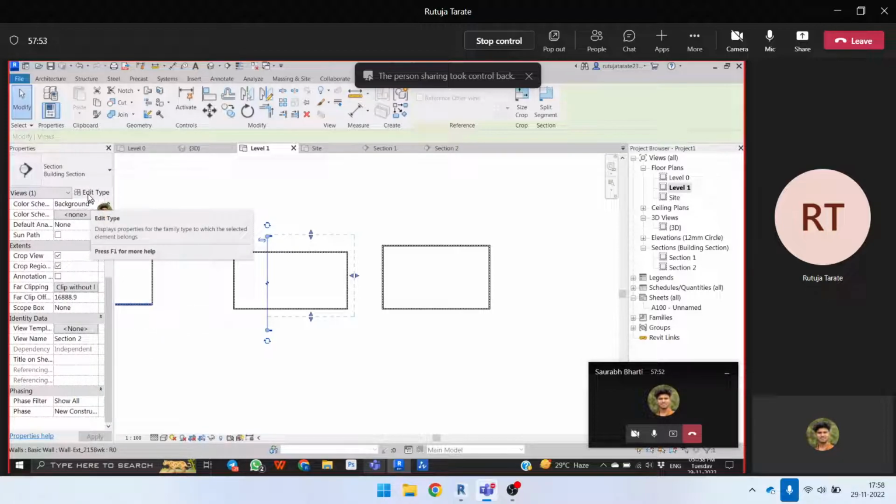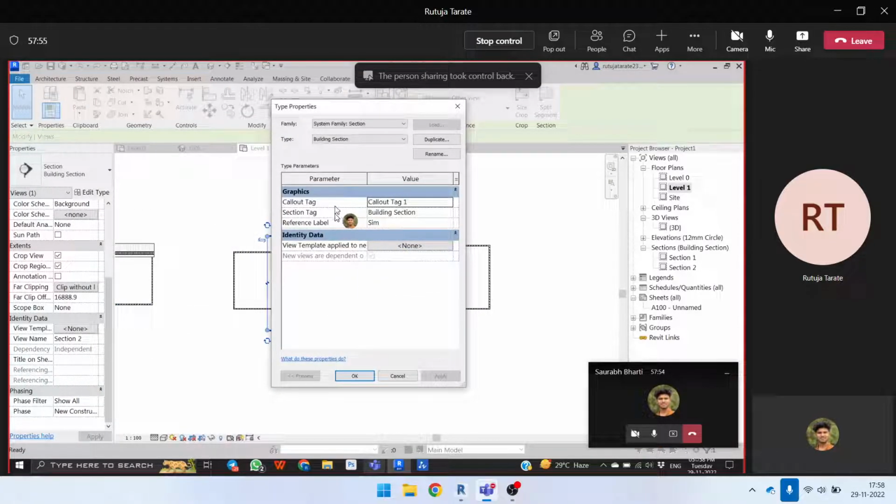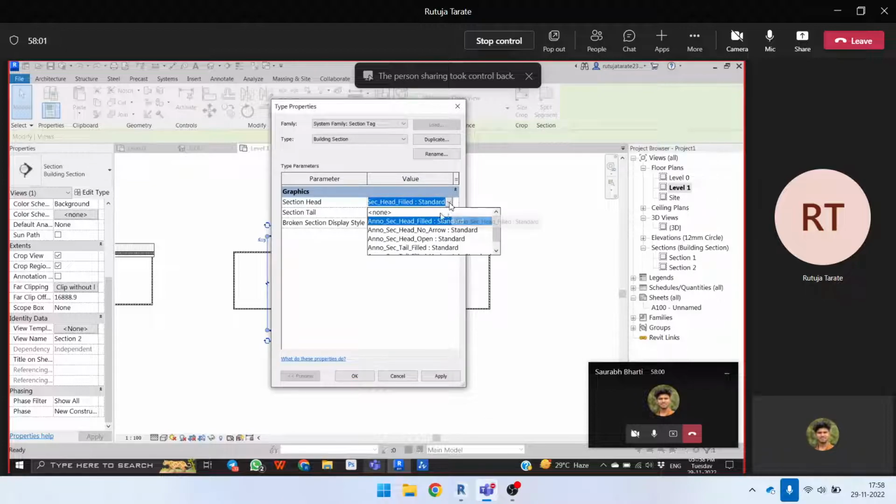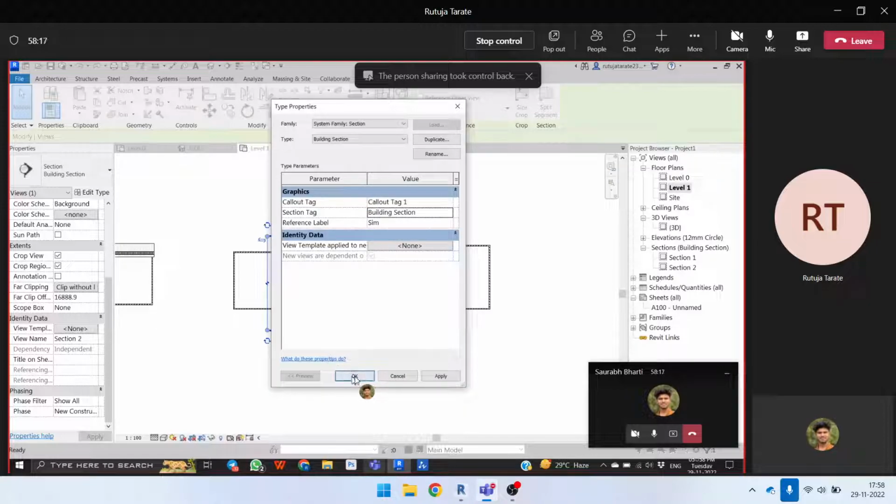From here we change this sub building section. This is the standard head. Okay, here we want a head. So the head is there as a section. Let me go for open head section. Apply, apply.